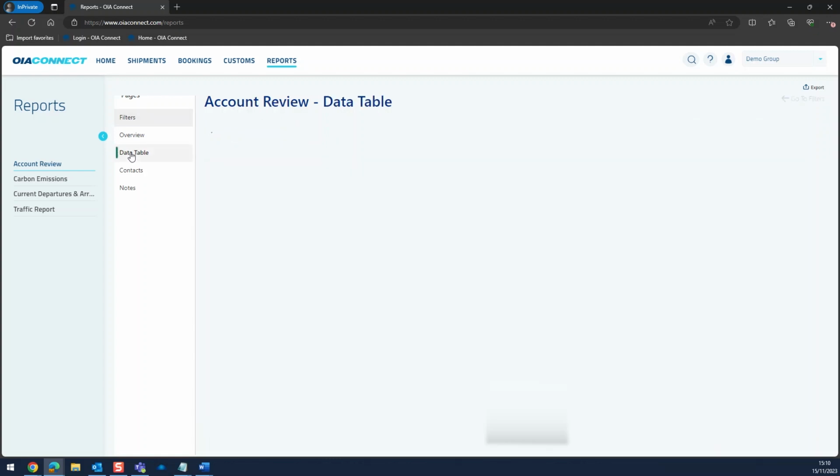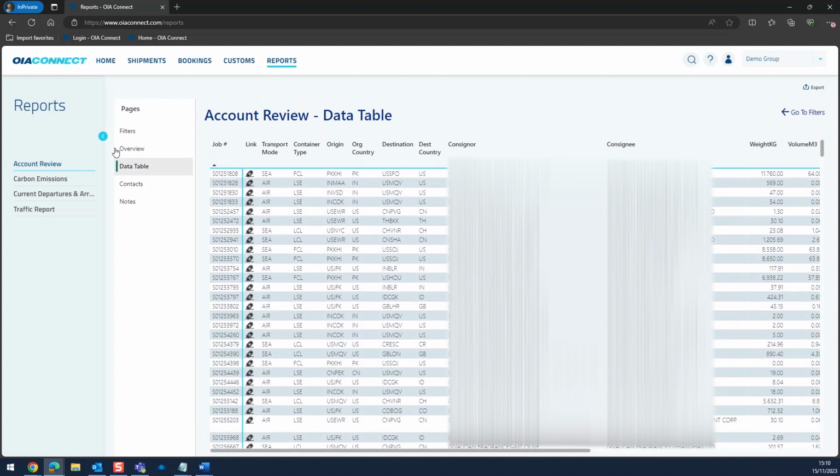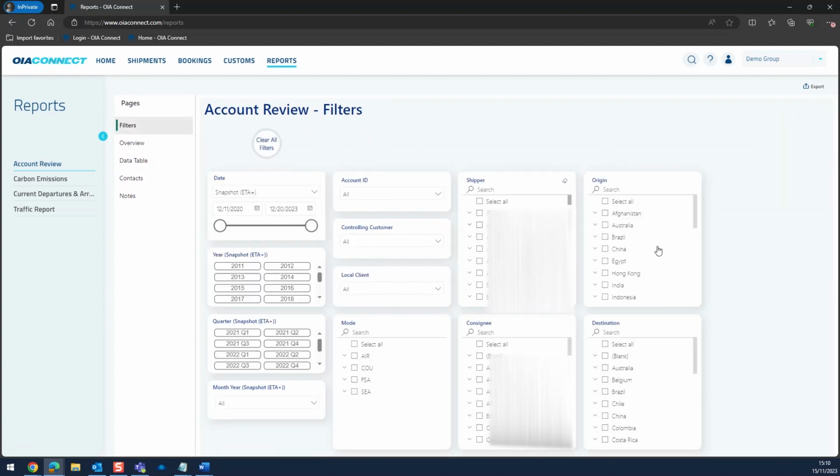Then if we head to the data table here, this shows every shipment we have within the current filter that we set previously. So if we wanted to just return back to the filter screen, then right now, because we've cleared all the filters, we've got every shipment selected. However, if we wanted to view only shipments from the origin of the United States, for instance, then we can select that.